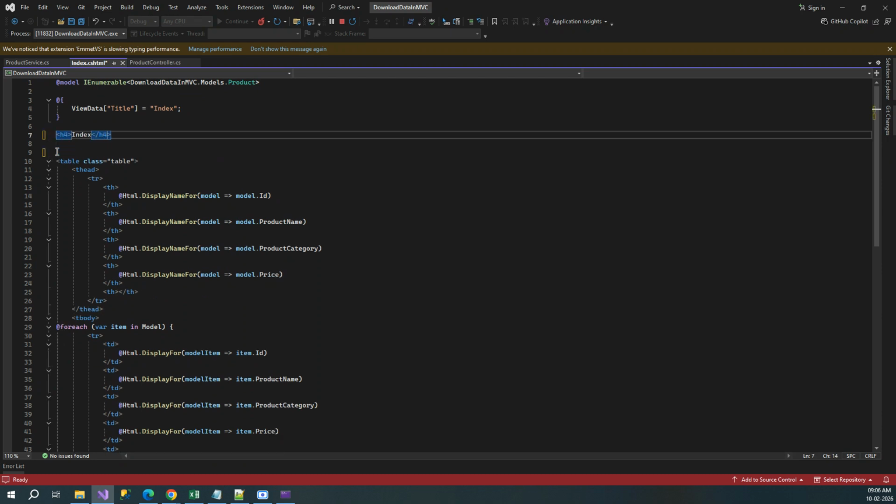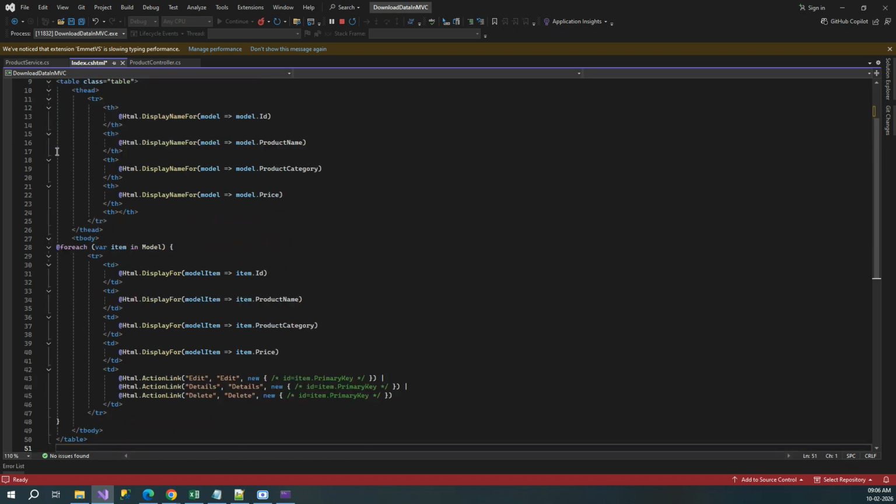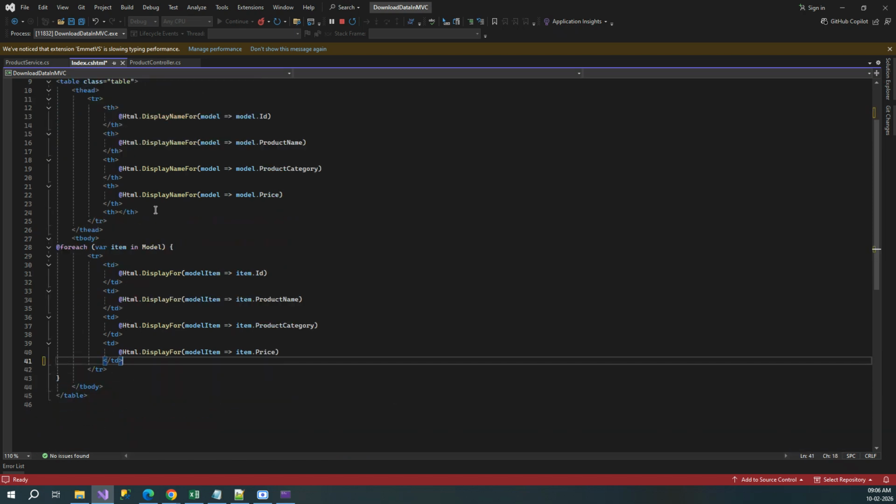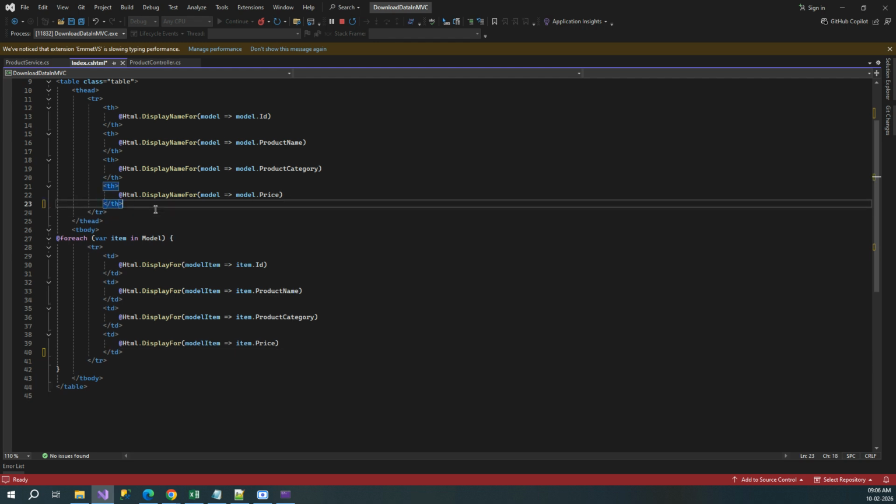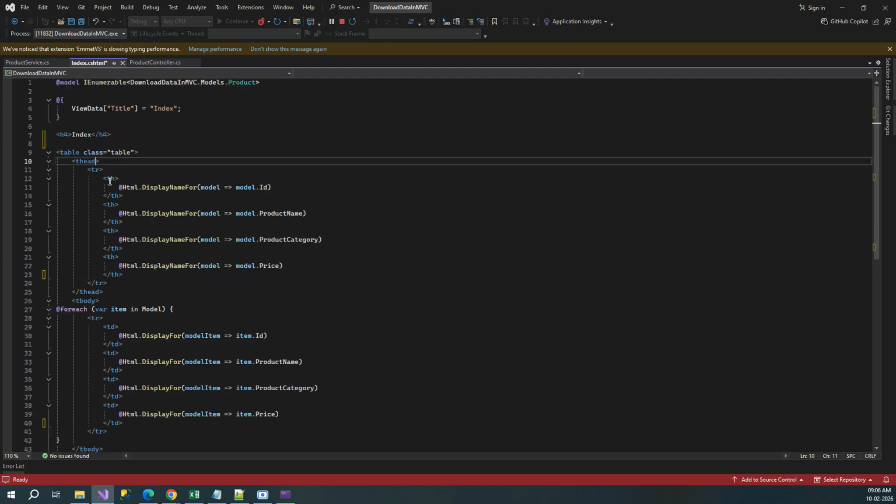We'll make this a little smaller, let's say h4. And we don't need this, guys. And also let's add a class to the table head. Let's make it table-dark. Let me save this, and let's see the output.